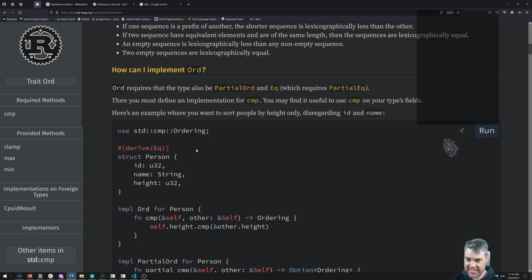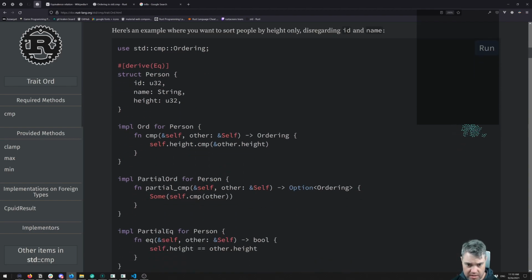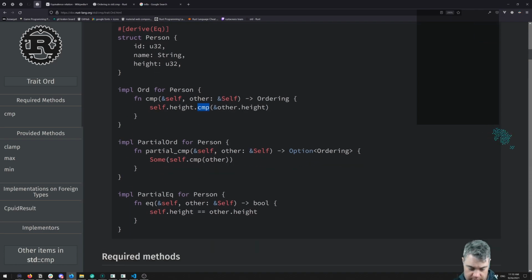And then it's going to be the exact same thing as partial ord. We compare by using this cmp instead of the partial compare.